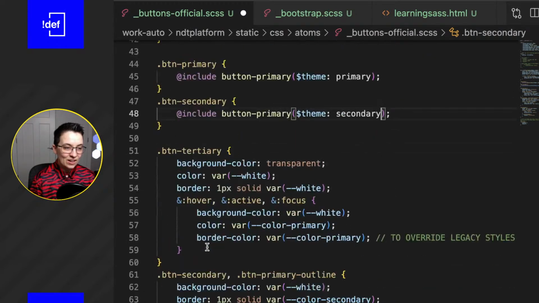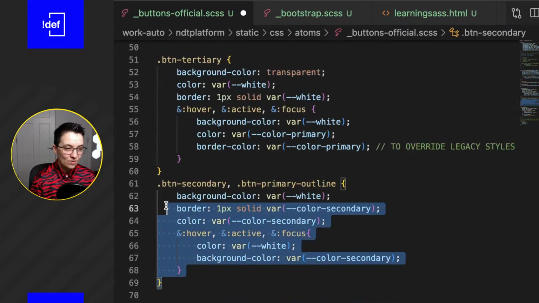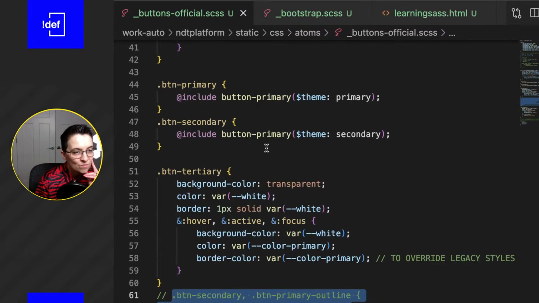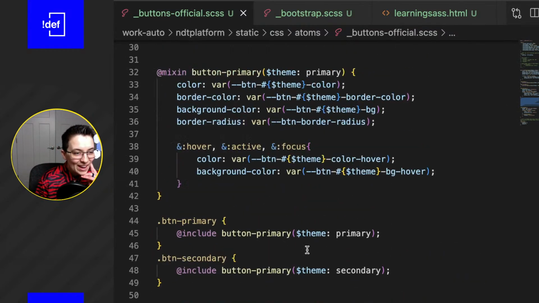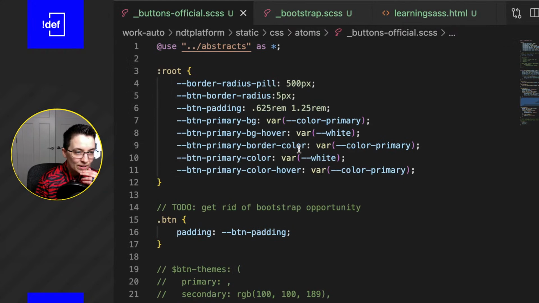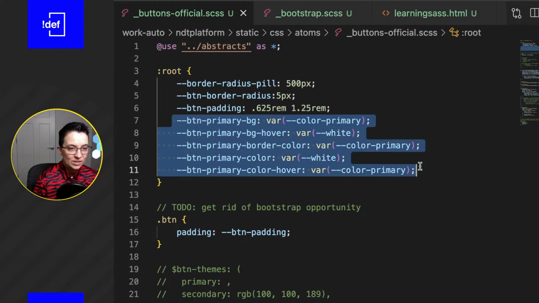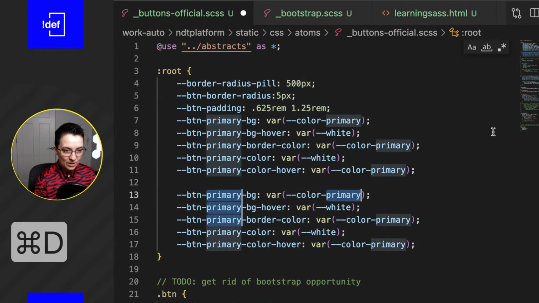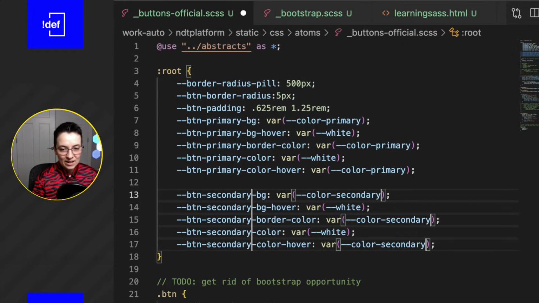And let's go ahead and I'll just turn off these styles so we can see it working, if it does work at all. And the last thing I think we need to do is just take care of all of these colors up here and turn them into secondaries. So put space, we'll grab all the ways it says primary and change it to secondary.